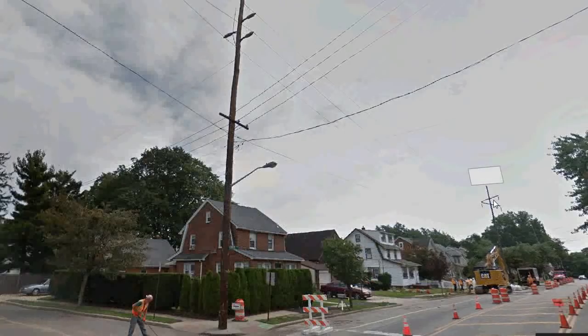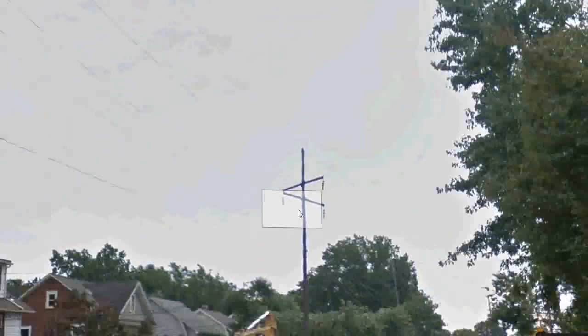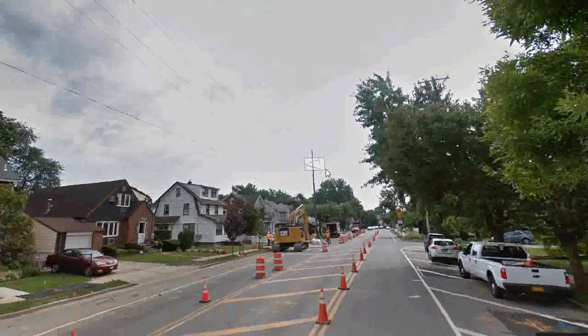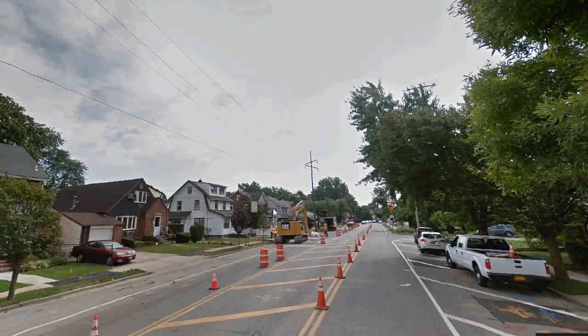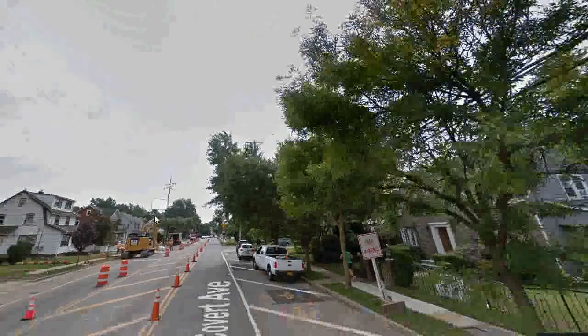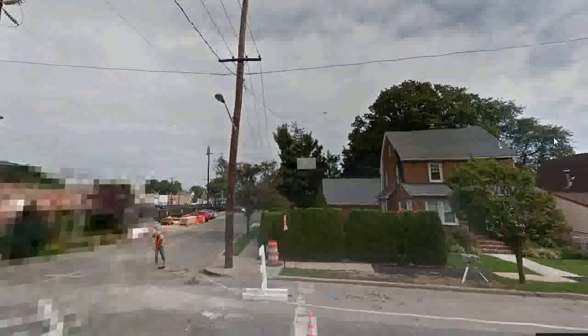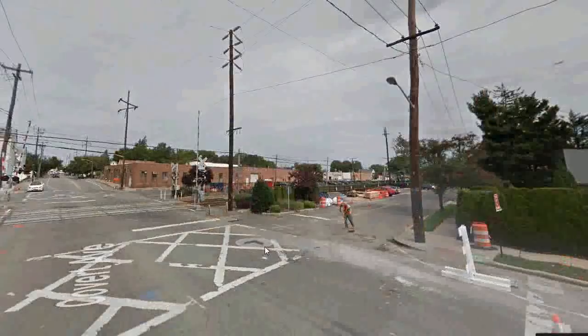These old wood poles. These are power feeders for this substation right here. So the main line doesn't even have its own dedicated. These power feeders come from a substation that's far away, all the way I think on the South Shore. I think Valley Stream or something like that. These old wood poles, they date back to who knows how long, and they need to be replaced with metal. And the main line needs this dedicated power infrastructure like the Babylon branch.